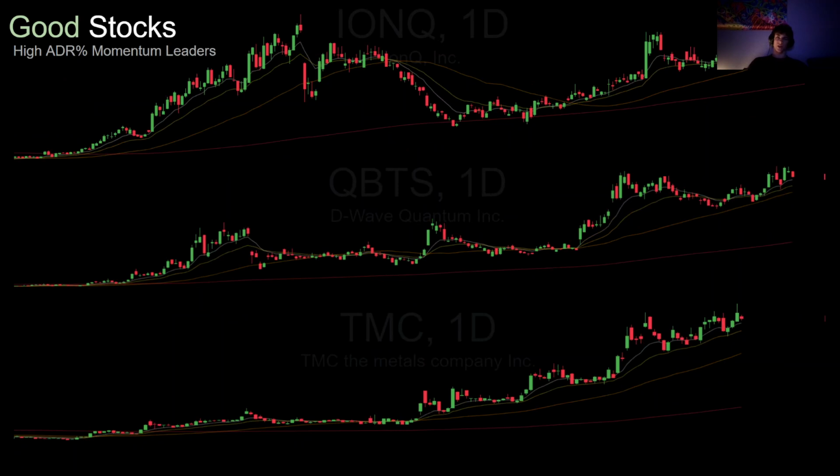And then likewise, you have high ADR momentum leaders. These are the really, really quick moving stocks, and these are a little bit different. They're very volatile, with very high ADR, high liquidity and high dollar volume. They're going to be controversial or trending stocks. Like you'll see up in here, two of these are quantum stocks. You have people really talking about quantum, it becomes a buzzword for a little bit, and these trade crazy to the upside. They move up thousands of percents very quickly. So these can be good to catch, but they move in a very different way than a market leader would.